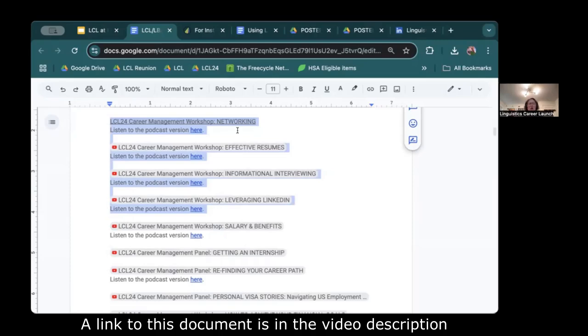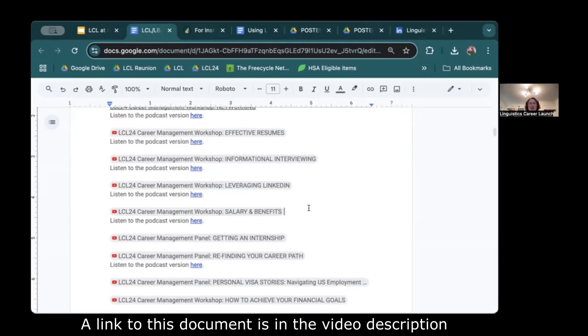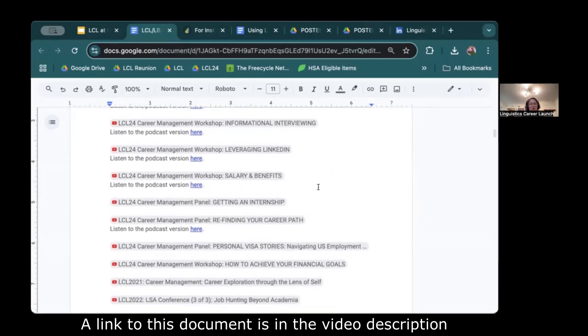This just gives you a way to get started on how to even go about figuring out what you're interested in, planning for that career transition, and getting lists together of the skills that you have, the transferable skills, the coursework that you took, and how you can take all of that and start out on your career exploration. Those are from last summer, from July of 2024.